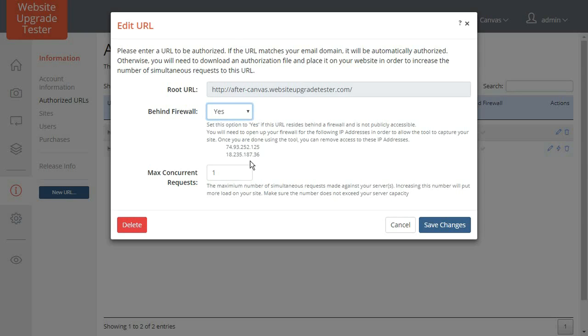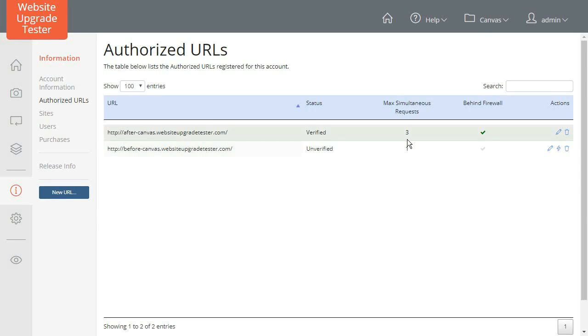These are the two IP addresses that you need to grant access into your firewall for the Website Upgrade Tester's servers. Next, this server is a decent size, so I'll specify 3 simultaneous requests. Okay, great. I'll click Save to save these settings. That's all you need to know about authorized URLs.